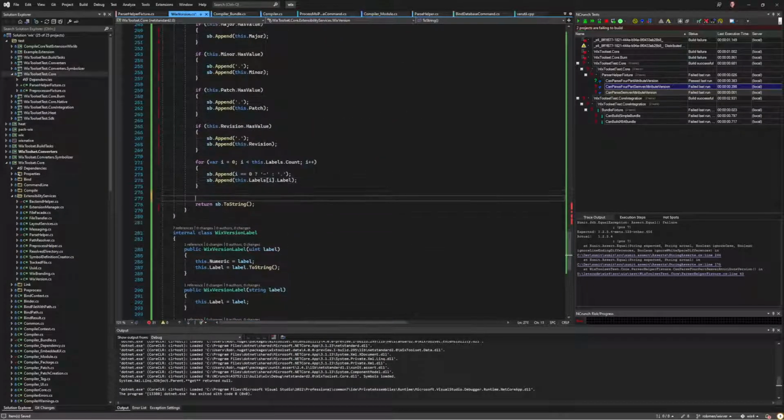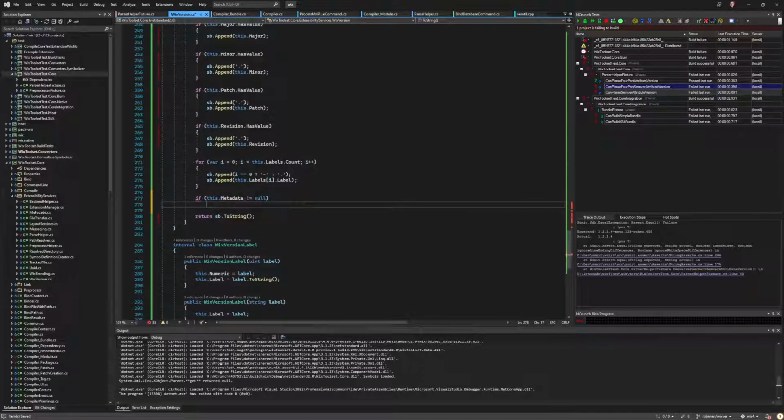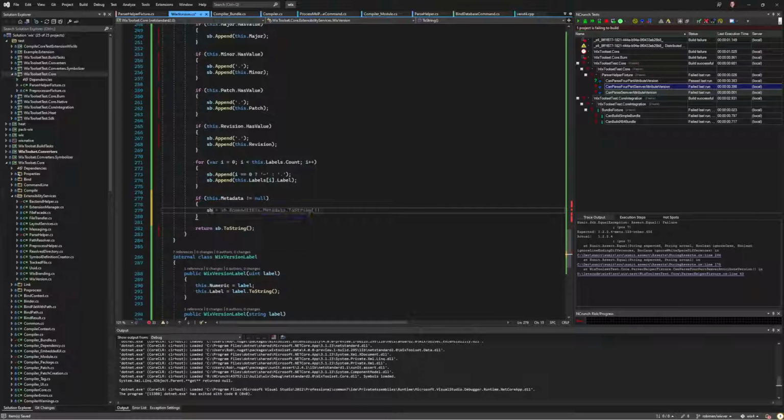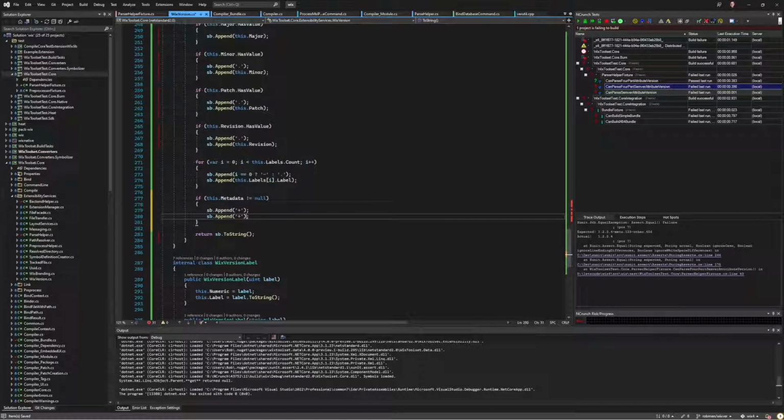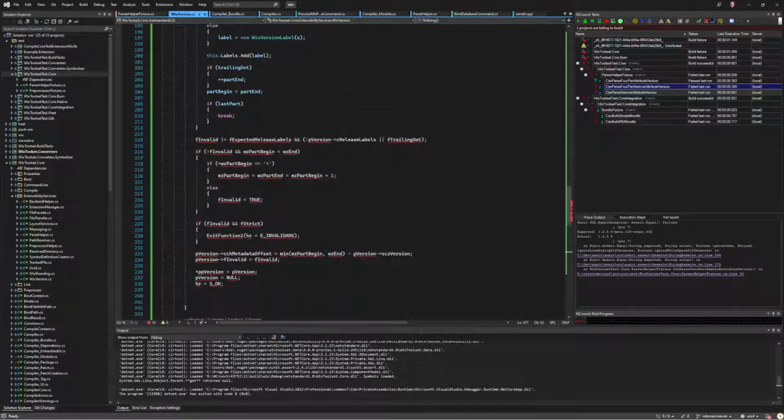And since we're here, I don't know, should I do string is null or empty? It's almost a force of habit. Okay, so this hopefully parsed all the labels.